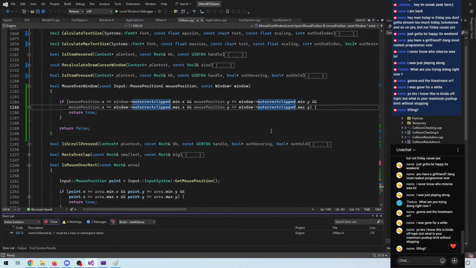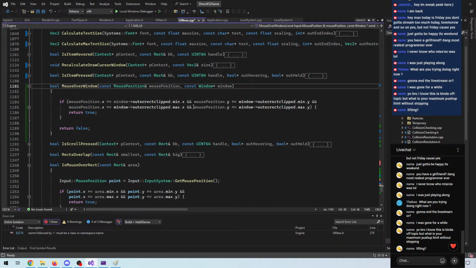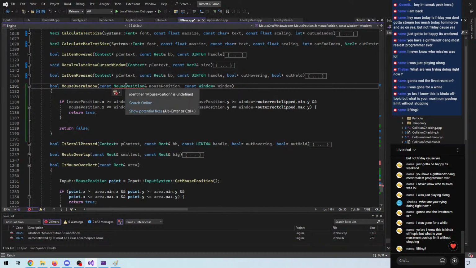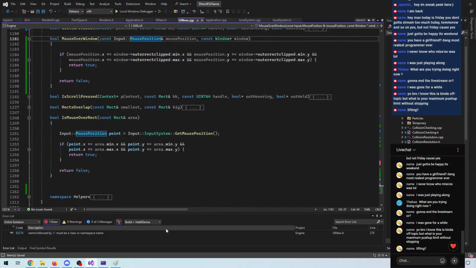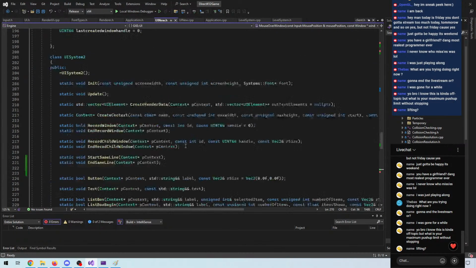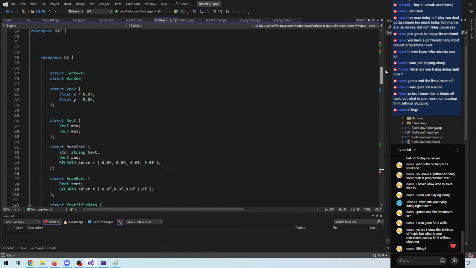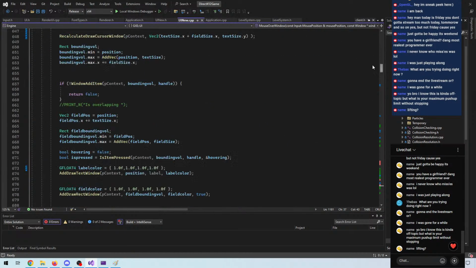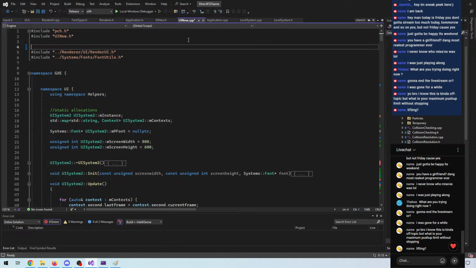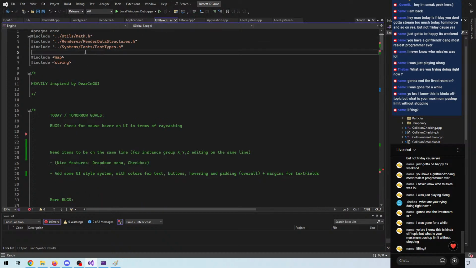Whoops. I of course need to... huh? Oh, maybe I need to include it up here. Yeah, let's move it then. I only included it here, but I will include it here instead.